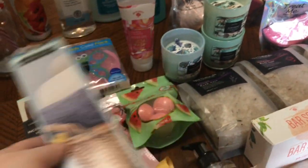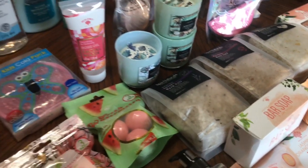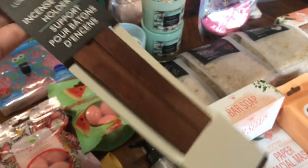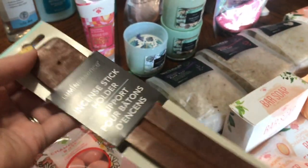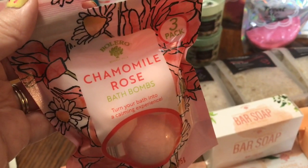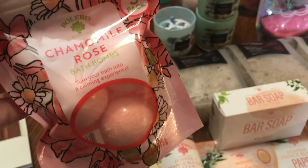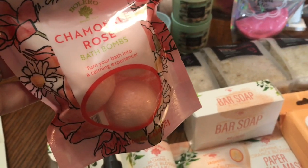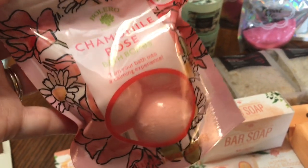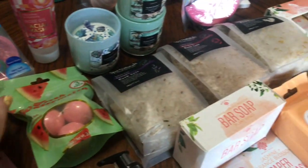I really never use incense sticks, but I thought why not give it a try, because I saw these Luminescence incense holders and I just thought it would be nice. Some more bath bombs — this is the Bolero Chamomile Rose and these are one of my favorites. They smell so good and they actually really fragrance your bath water and change the color of the water. They fizz really nicely too.